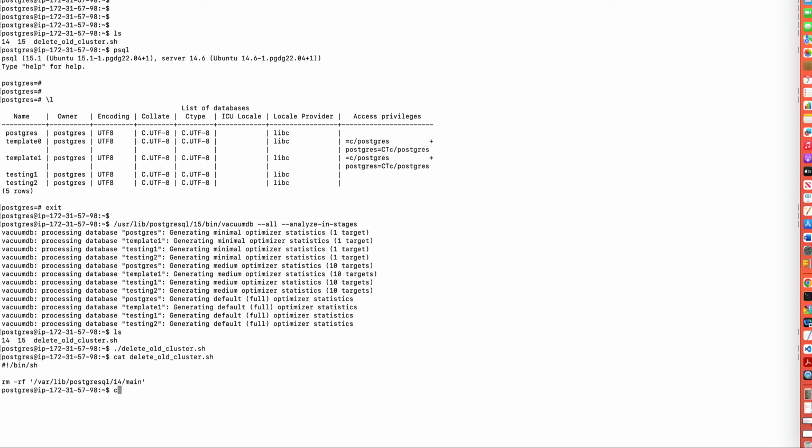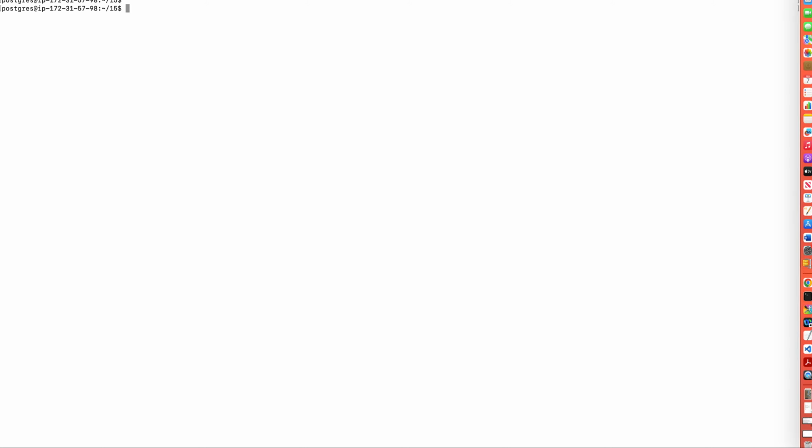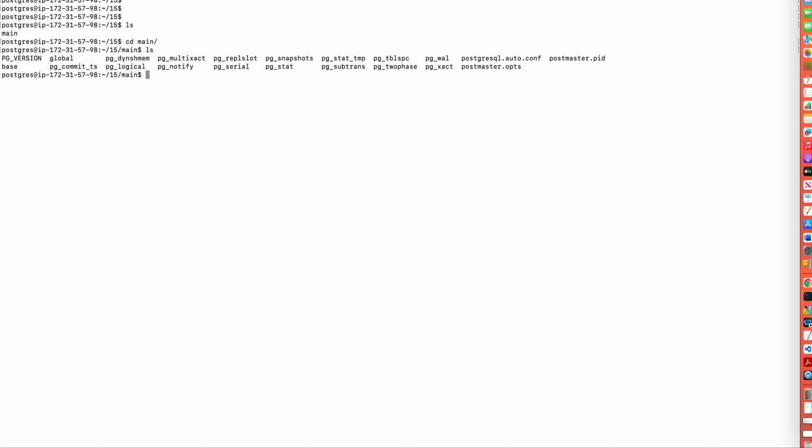See, if I do cd /lib/postgresql/14, I don't have any file here because it has deleted my directory. Okay, if I do the same for 15, I still have 15. So we can see we still have our files here, right? So in this way we have upgraded our cluster.